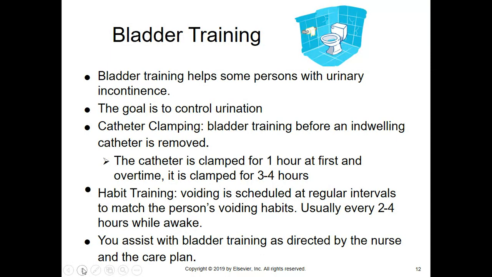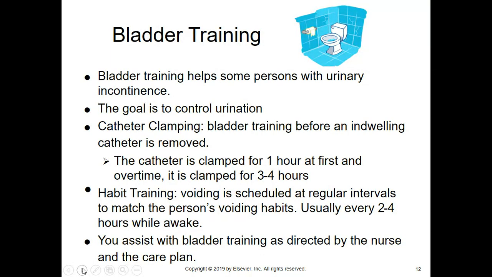Bladder training. So if somebody's incontinent and we want to try to get them back to maybe being continent, or not having to be so incontinent, we want to try to train the bladder to work again. The goal of bladder training is to help the person with urinary incontinence, try to get them to stop being incontinent or maybe decrease their episodes of incontinence. Okay. The goal is control the urination, get ahead of it. How can we beat it out so they're not having accidents? Okay. And it's different for each person. Bladder training is very personalized.